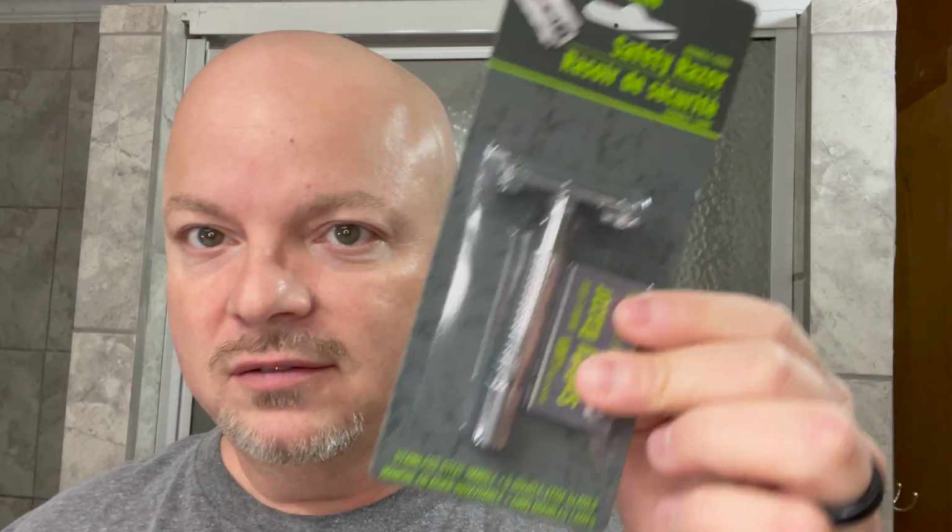And today, this is an extremely low-cost shave. All these items are from Dollar Tree for $1. $1 Assured razor and blades, $1 brush. Let's go ahead and take that out of the packaging right now and throw it in the sink.